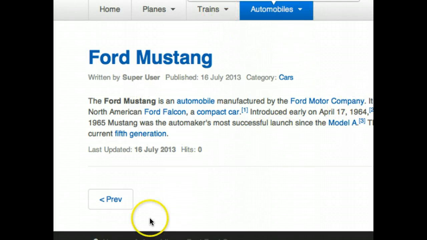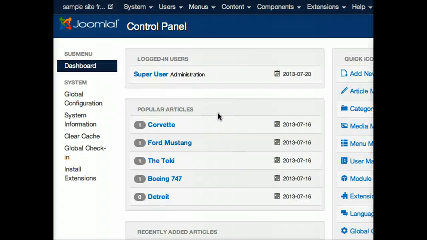the site's starting to come along and look really nice. In the next lesson, we'll customize this some more and make it look much better. So the next thing we're going to do is remove some of the information that appears around the articles on the website, and we're going to select one as a featured article to appear on the front page. Then we're going to add some graphics to the menus and the articles, and then we're going to take a look at some of the modules that you can enable.